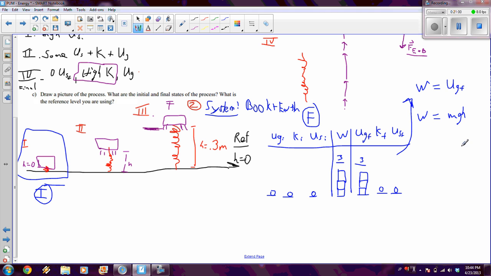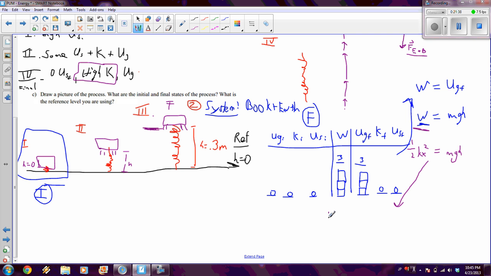So what energy is this work here? What is actually doing the work? We said it's the spring. And what do we know about spring energy? It is potential energy. So it turns out that the work being done here is equal to 1/2 kx squared, which equals mgh. And so we can bring this down to here and solve for this.